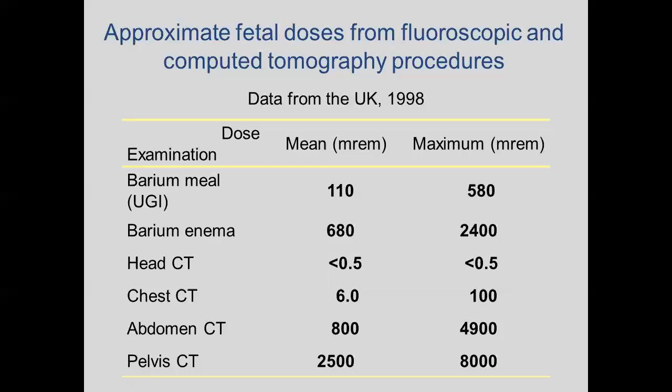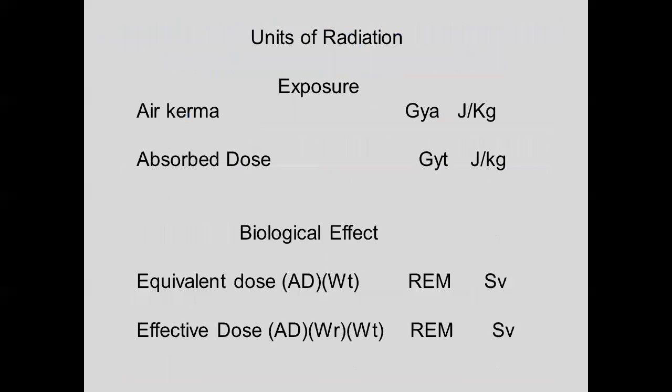Okay. So I've thrown out a couple units. The first thing you need to be aware of is what are the units that we use within the fluoroscopy lab. I'm not going to go into any of the CT units. I've tried that in the past, and it gets goofy. The first thing you need to know is what is the intensity coming out of the X-ray machine. We call that exposure, that's the air kerma rate. That's displayed on the machine, and it's given in units of gray. What a gray is, is how much energy is deposited per kilogram of tissue. So it's joules of energy in a kilogram of tissue. That's the definition of a gray.